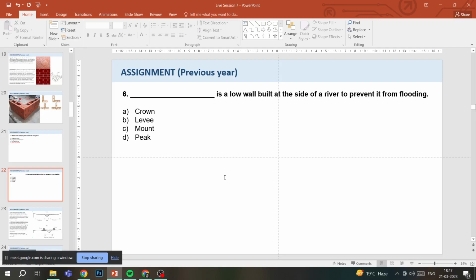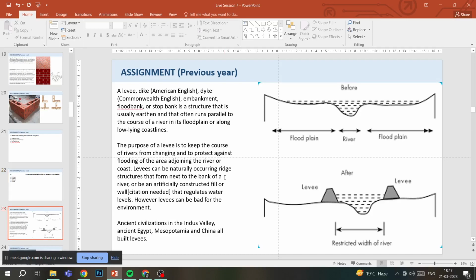It's apparent the answer would be levee, but we will go through what a levee is so that we understand the concept, and in case there is any other kind of question based on levee. I'm not sure if it's pronounced levee or levee. It's probably levee. So you can answer that. We will cover a little about the levee.